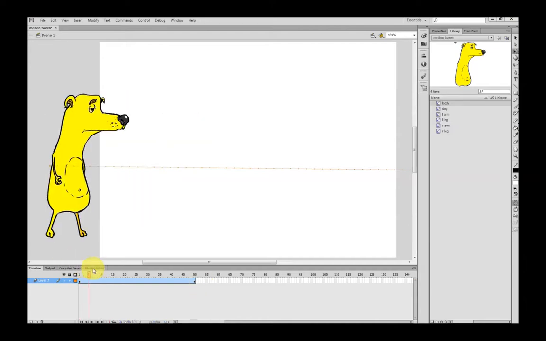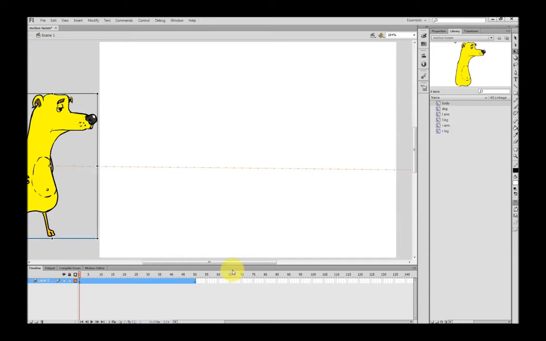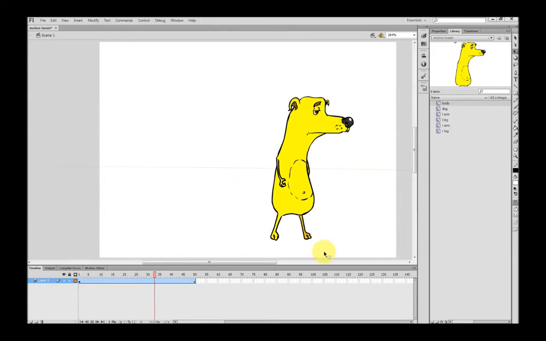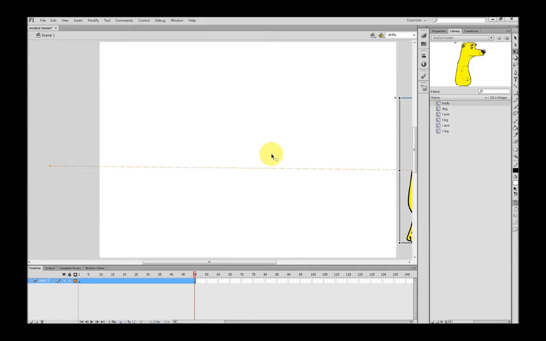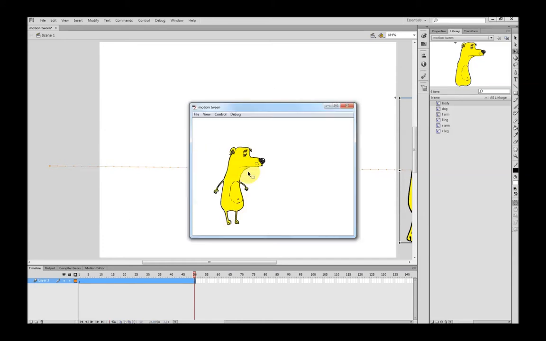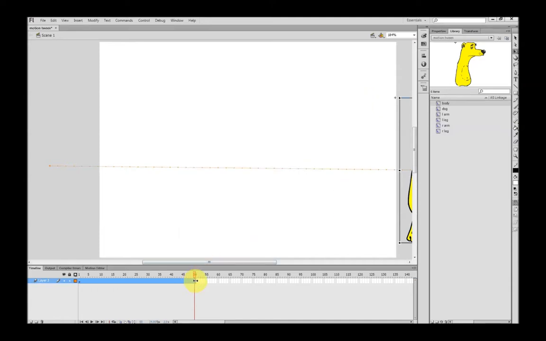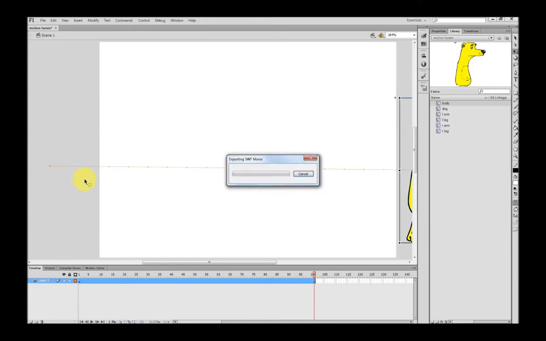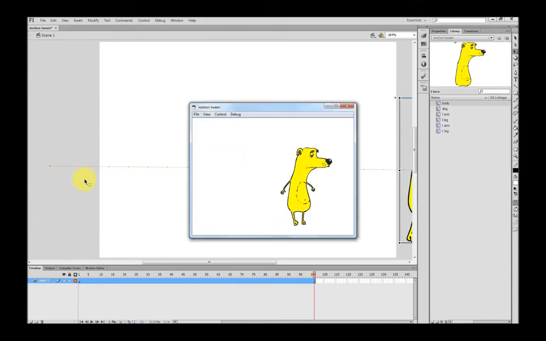Now, obviously when I'm scrubbing it like that, you're not seeing the walk. If we press enter and test it like that, we don't see the walk. He just glides across. But if we test the movie, then we see him moving from left to right, and we also see the walk animation that's inside that movie clip. Now we can slow that down a bit if we want. To slow that down, I increase the number of frames it takes him. If I double the number of frames it takes him to move from left to right and test, it will slow him down.